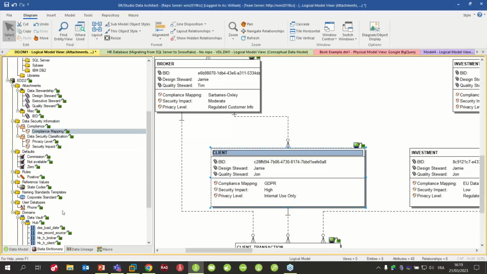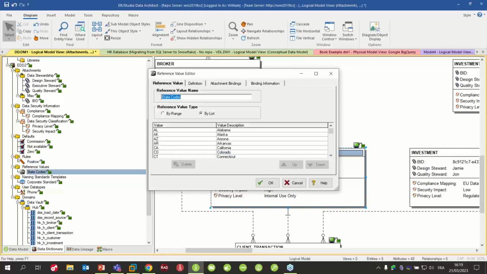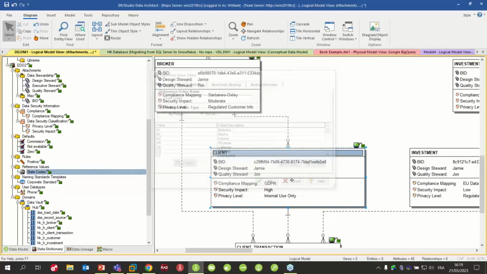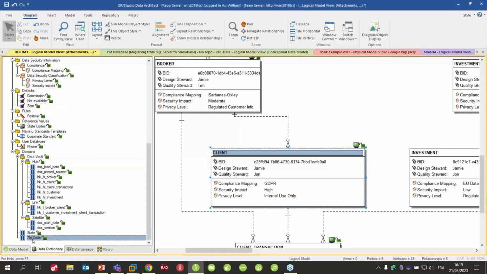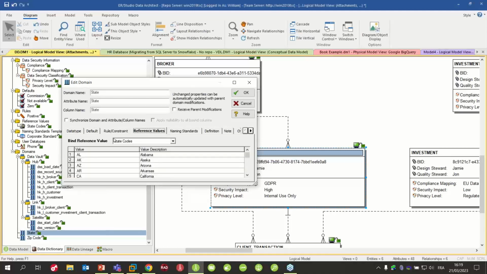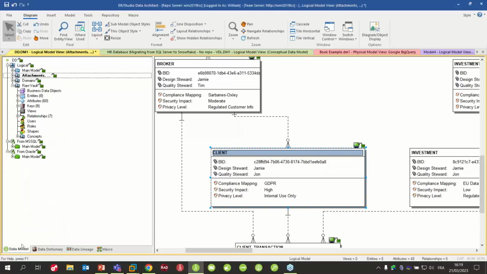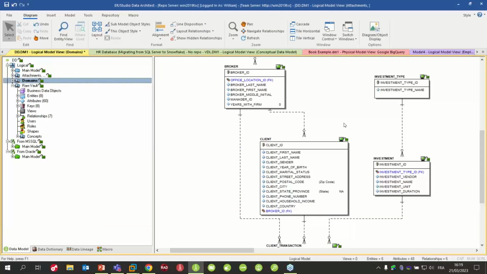So this is a data dictionary. You can create rules. This one is: numbers should be positive. Here I have some state codes as a reference value that I will use in my domain. I have a domain zip code and state. If I go to state, I will see that the default one is not available. This is the one I have chosen. And for the reference value, I have here all my different state codes, and I will be able to use all these different domains directly on my field. And to illustrate it, for example, I have another subdomain.